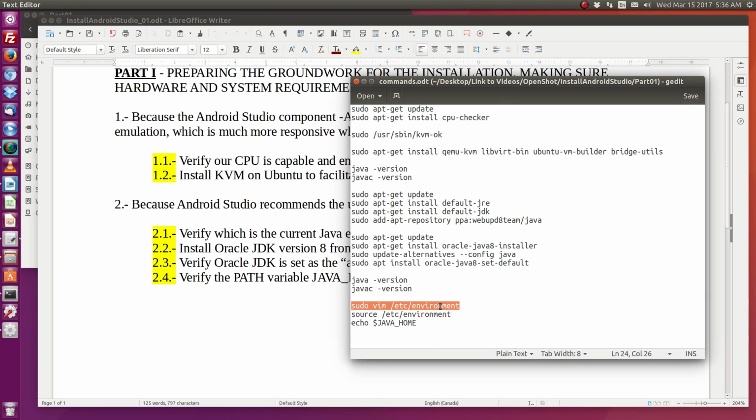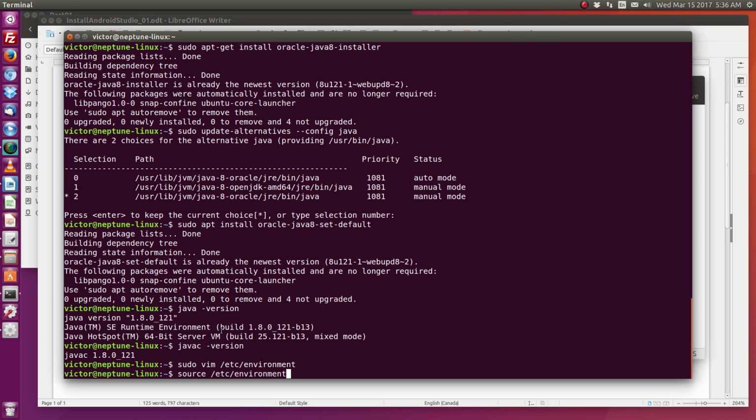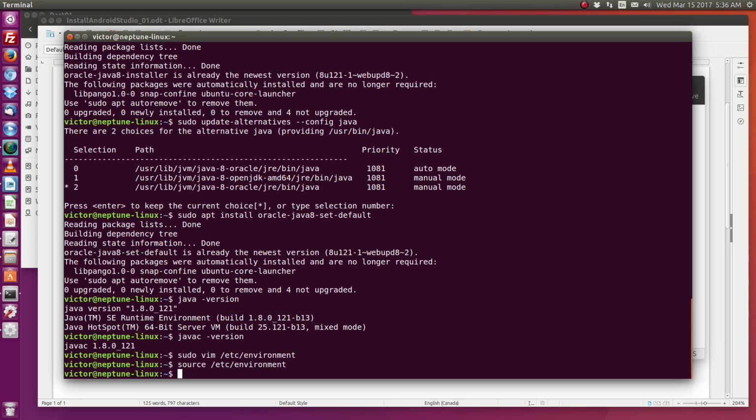And once we have edited this file, we want the system to read it again, so we issue this command here. Done. It doesn't have an output, but it actually has read it. The system has read it.